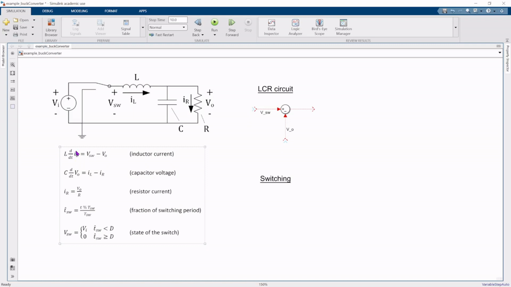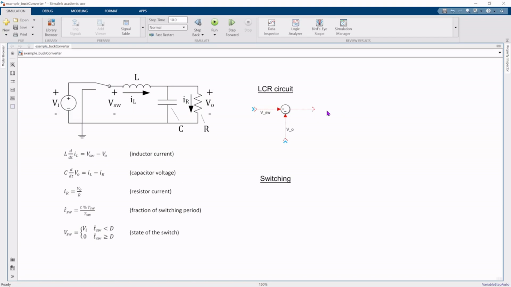To undo these operations and give us a signal line for the current, we can divide by L and then integrate. So we take this signal, divide by L, and then integrate.